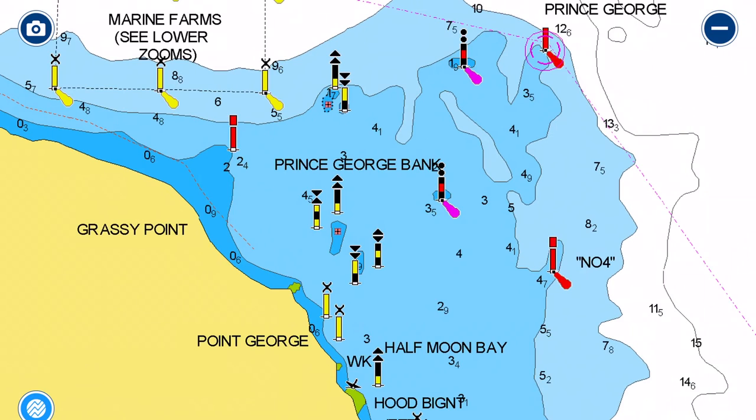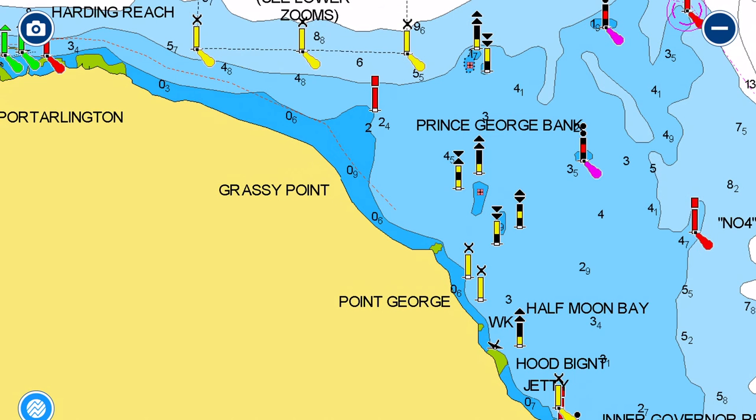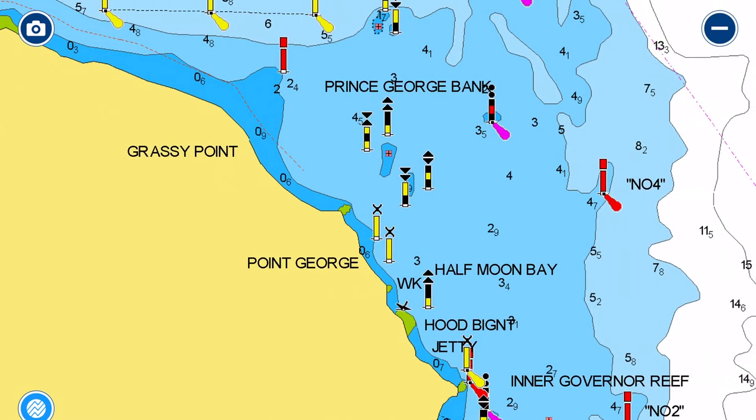This is one of those areas where the dish-shaped Port Phillip doesn't quite apply. There's a feature called the Prince George Bank, and just the number of navigation aids dotted around that area indicates it's a slightly tricky area for navigation. But the good news is most of the obstructions are well marked and you can find your way around, with these areas also excellent for anchoring.